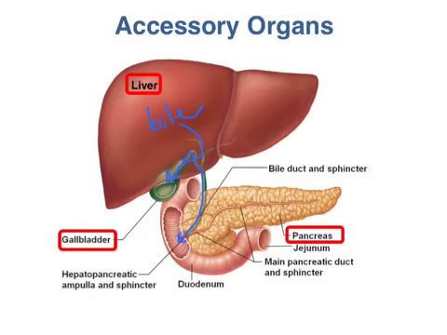So the gallbladder doesn't actually produce the bile, it just stores and concentrates it. The pancreas produces enzymes that digest all forms of food, and then releases those enzymes into the same spot.